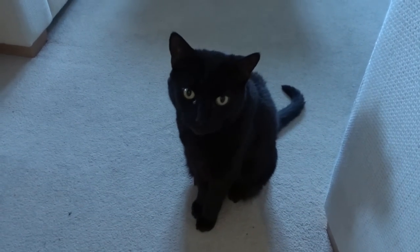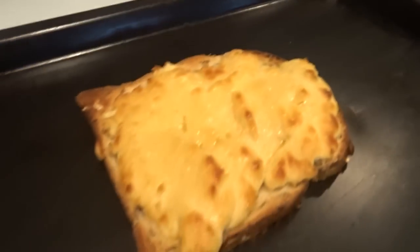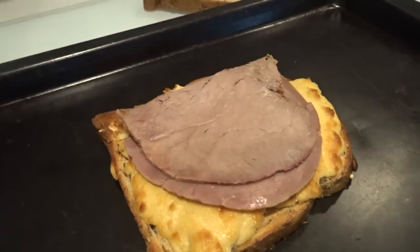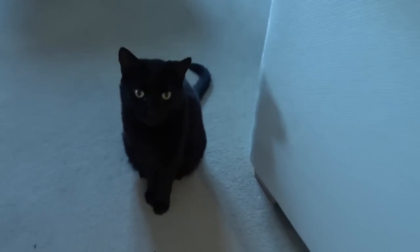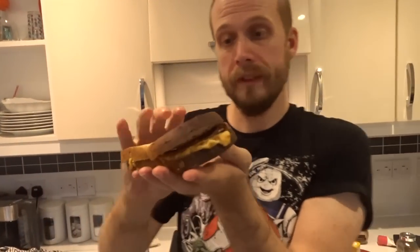Hello, Basil. You're showing a bit of interest, and is that because the roast beef's out? Could be. Look at that, that looks good. So, speaking of roast beef, on that goes. I'm going to put it back in the grill just to warm that through, then I'll be done. You want some? Tough. To be honest, it smells quite good.